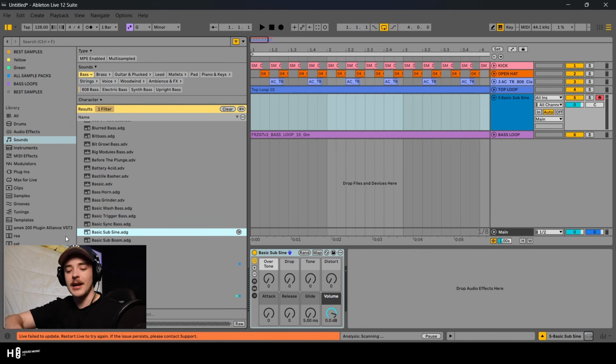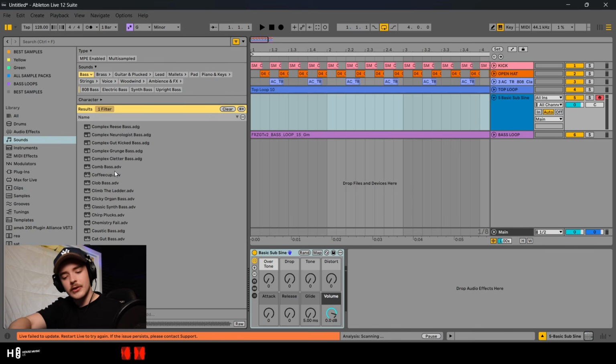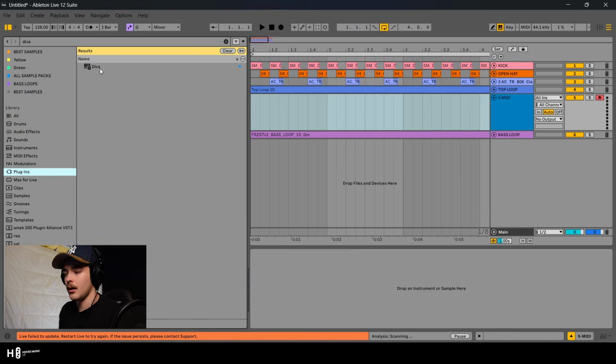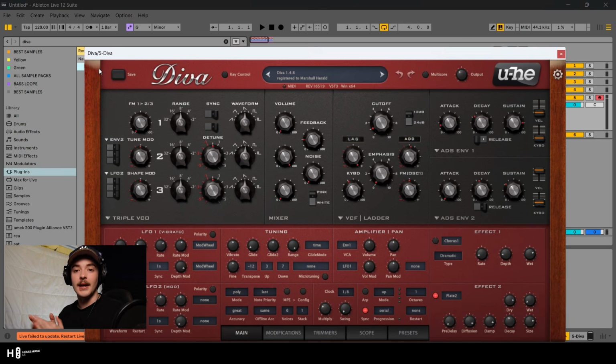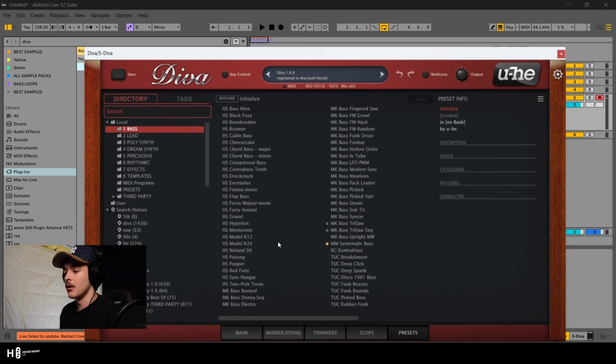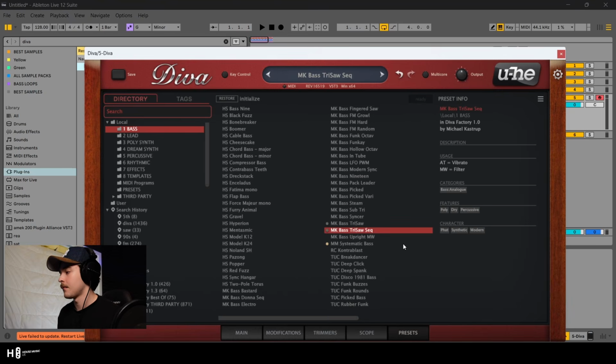If you're wondering where the sound is coming from, I'm just playing it on this keyboard here. And there's tons of other ones that I use too. We could also use an external plugin. So if you have a plugin like Serum or you have a plugin like Diva, a lot of these have bass presets. So we can open up some of these and see what these sound like.